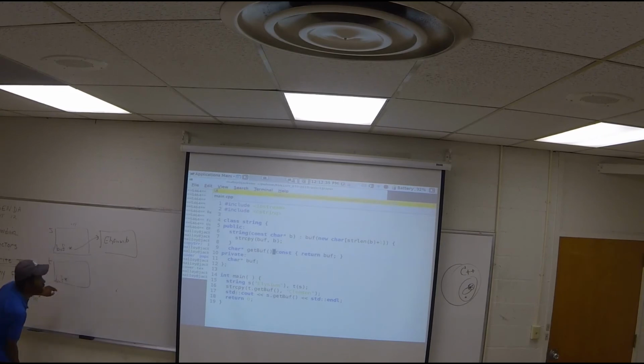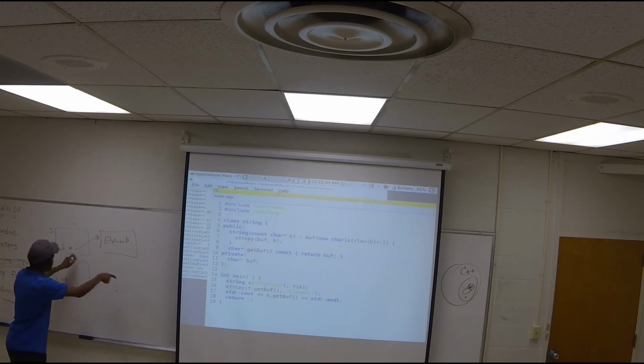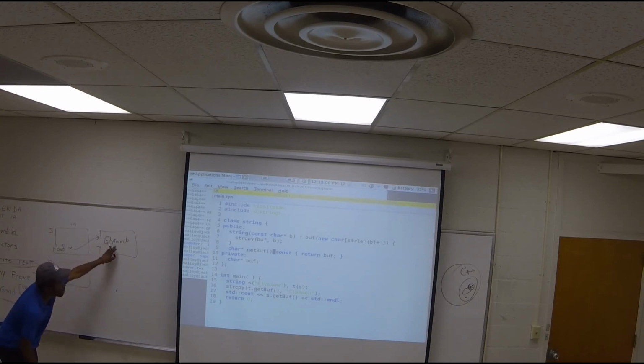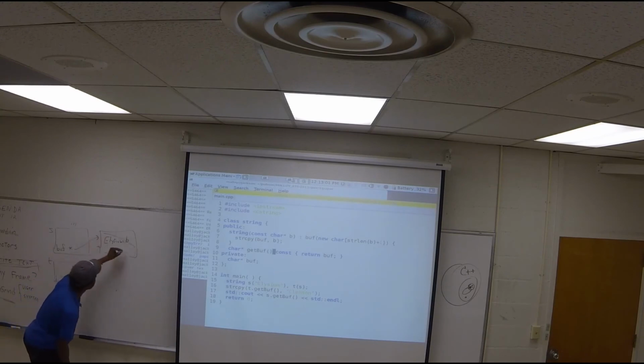But you don't have a copy now. So it'll point, and you're passing an S as the copy. So it's just going to point to what this pointer is pointing to. Go ahead and draw it. There you go. I saw that on about 10 quiz papers, which is really nice. And then when the string copy gets the buffer, what the pointer is pointing to is this, and it goes to this.